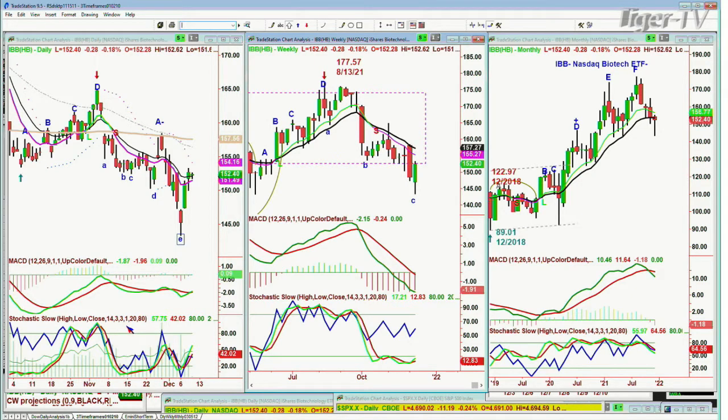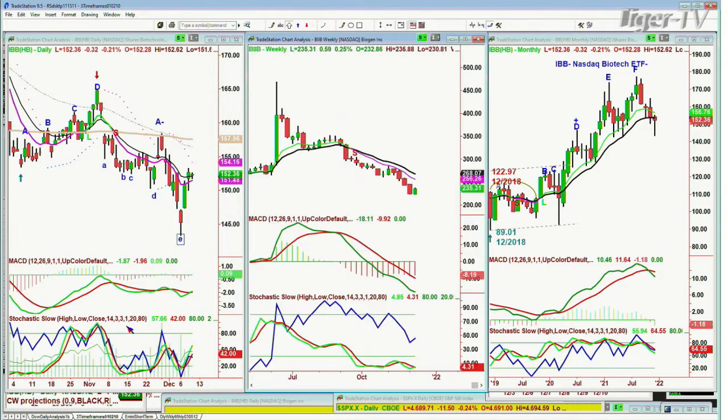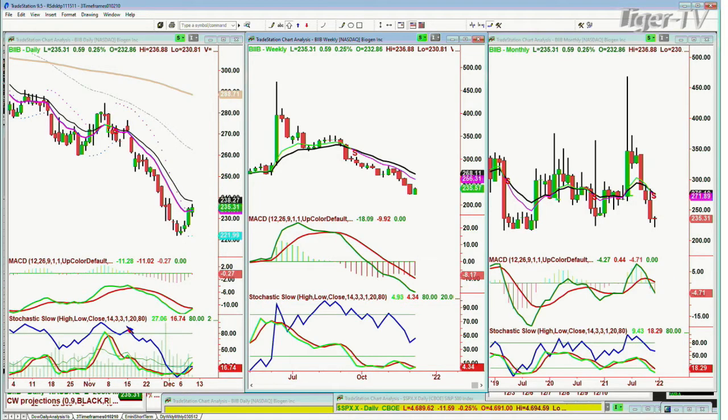Yesterday I was asked about the BIIB, which is Biogen, and I said that basic was at about 227, I think, at the time when we were talking about it. I said start a tiny position here. If it moves higher, if it takes out the high, today's high, that was yesterday's high, you could add just a little bit more. And lo and behold, here it is. It's gone from the 227s to 236.88 high today.